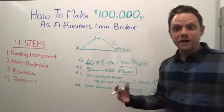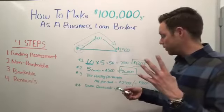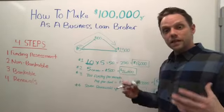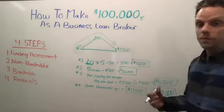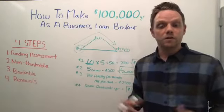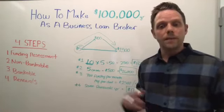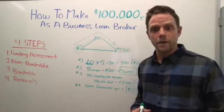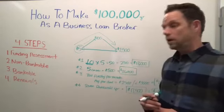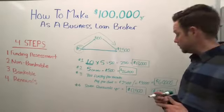Now, once we start to fund deals, we're going to average 2 deals to 4 deals a month. Each one of those fundings, the commission is going to be $2,500 on average. Could be much higher. I had a fireman last year who funded almost a $500,000 deal. There was about $47,000, or let's call it about $50,000 in commissions that came back to him. I believe he made about $60,000 last year as a fireman. So he funded 1 deal. Full-time fireman, funded 1 deal, made almost as much as he did working as a fireman.